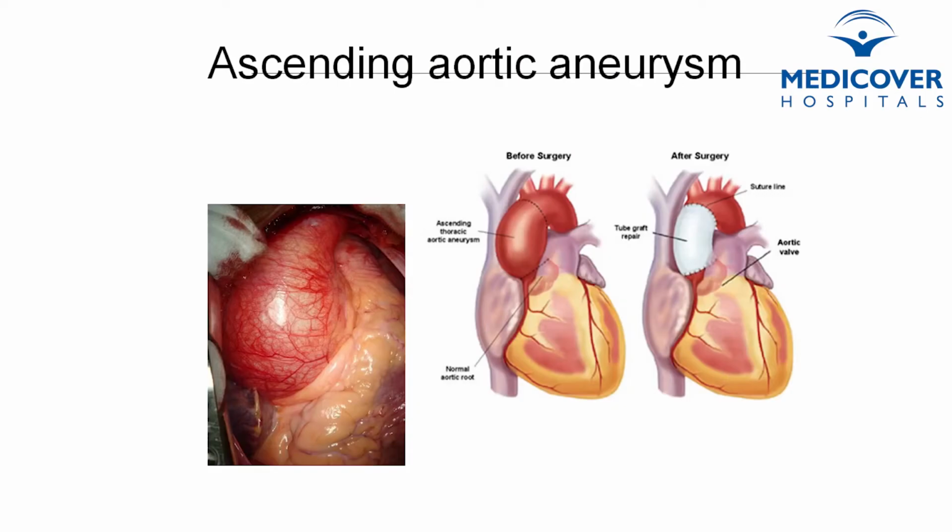So what surgeries are done for aortic aneurysms? Previously, aortic aneurysm surgery was considered very high risk, but now we are carrying out this surgery very frequently, and the risk of the surgery has come down. The commonest surgery is the aortic root surgery, where the root of the aorta becomes dilated and the valve also becomes weak, and sometimes it starts leaking, or in some patients the valve becomes tight, that is called aortic stenosis. In those cases we have to replace the aorta as well as the valve, that is called a Bentall's operation. Bentall surgery is a common surgery which we do in aortic aneurysm.